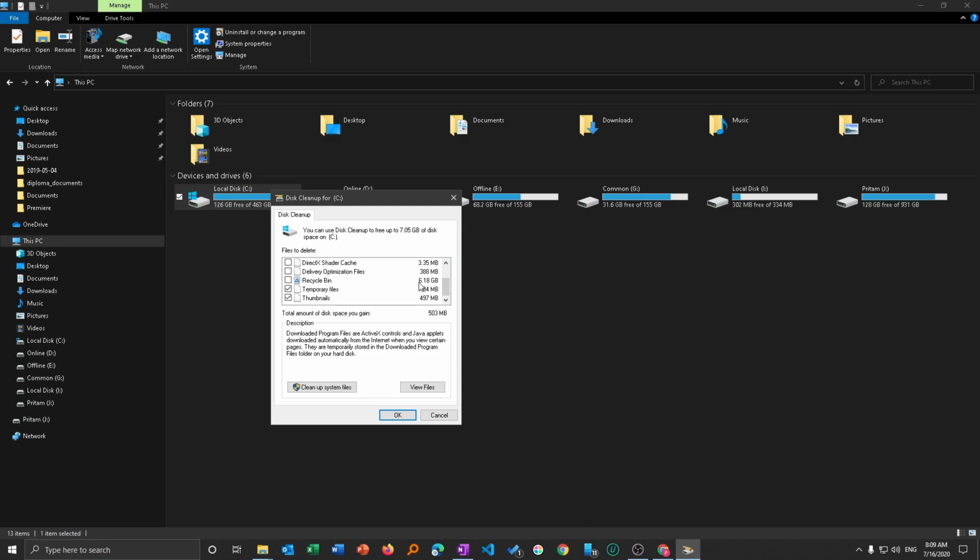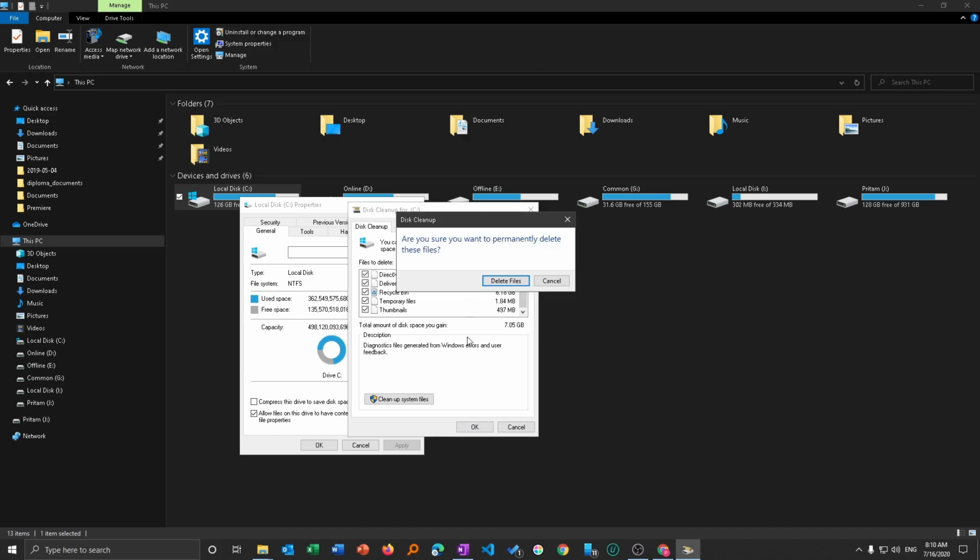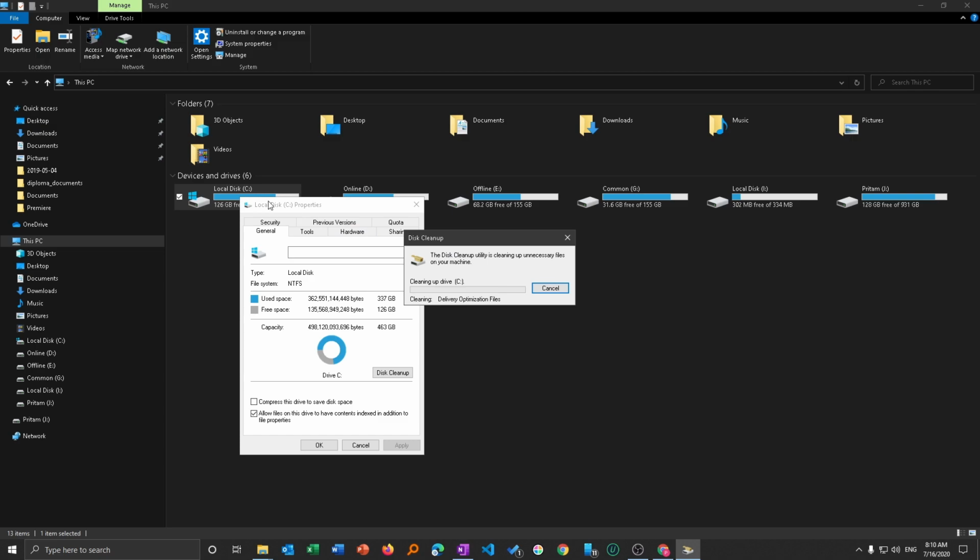I have about 6 GB of space in my recycle bin, so I can delete this. I can delete this delivery optimization file. Then again I can delete all these files. Now click on OK and then click on delete files.